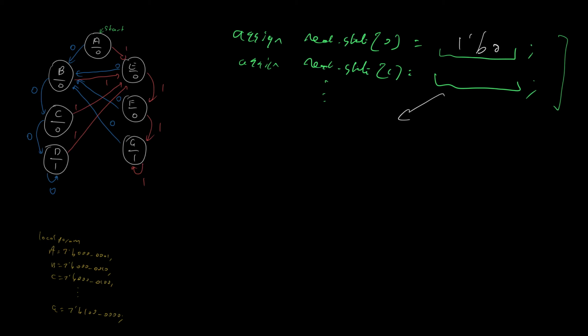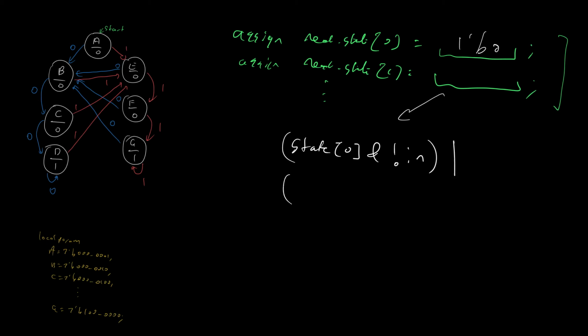So how can we end up in B? The first way we said was we are in state A. How do we know that we're in state A? Well, that would be state bit 0 is a 1. So if I'm in state A and if the input is a 0, so not in, then I'm going to move to state B. So therefore this is one term in my expression. But there are other ways I can end up in state B. So I have an OR sign here.